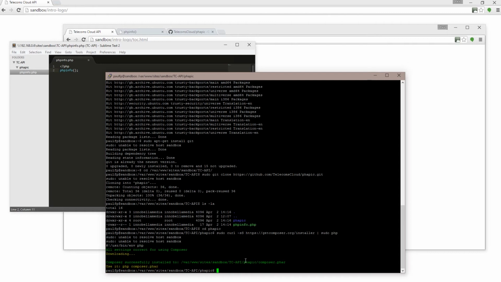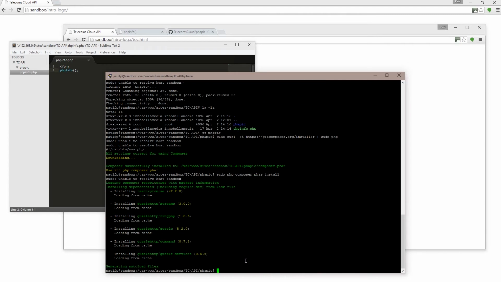So the last thing to do is install the client's dependencies. So I run composer install, and we're all good to go now. So as new versions of the PHP client are released, you can run git pull from here and then rerun the composer install to take advantage of any new API features within the client. Of course, you don't need to do that if you're not using the client, but if you're using the client to make things a bit easier, then that's the way to do that.